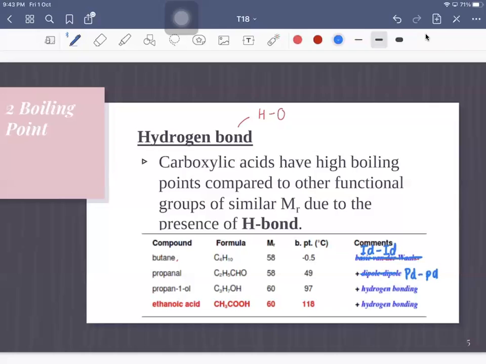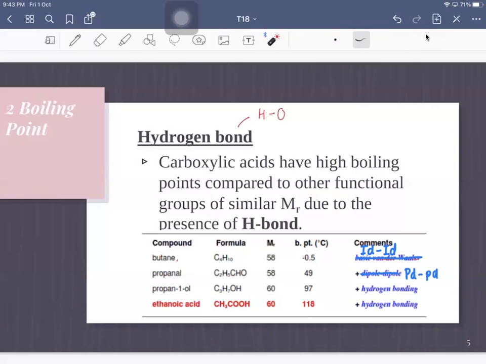It has ID and PD. Okay, so you notice this additional PD on top of ID. On top of ID, there's a PD in propanol, and then for propan-1-ol, on top of ID, there's also hydrogen bonding. Now, you may argue that hydrogen bonding is actually an example of PD. Okay, so that's why it's not included here. So as you can imagine, the ones with the hydrogen bond have a higher or stronger intermolecular force, okay?